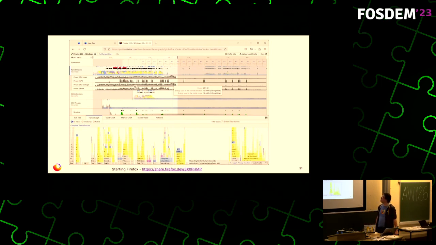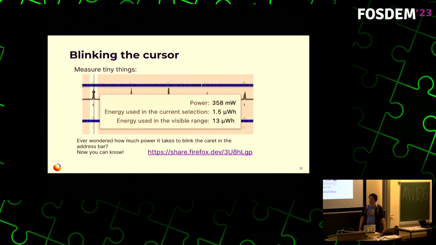This time it's Firefox Startup, Windows 11, and we can see how much power was used by starting Firefox here, by the CPU, so we can see it here. And this is an example I really like because it's really pushing the limit of what we can profile. And I had never thought we could profile this, especially when I was afraid about the overhead.